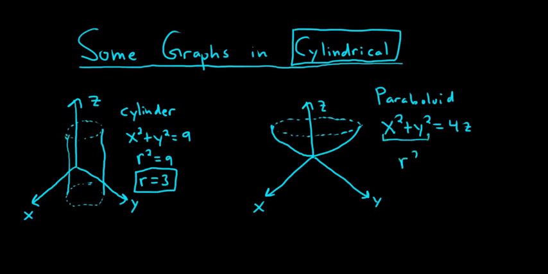Let's look at the equation. The equation in rectangular coordinates is x² + y² = 4z. You can write this in cylindrical—you know that this piece here is r², so r² = 4z. You can take the square root of both sides, and taking just the plus we get r = 2√z. That's pretty simple, right?